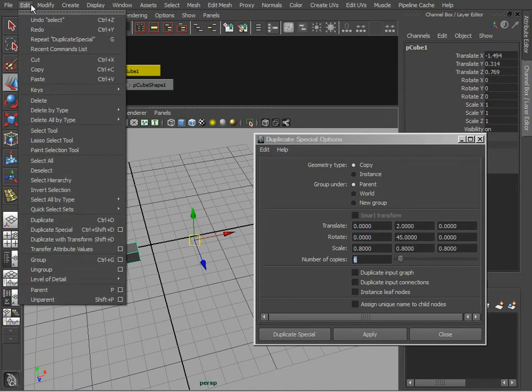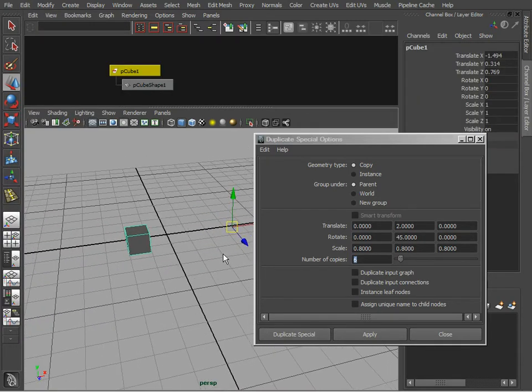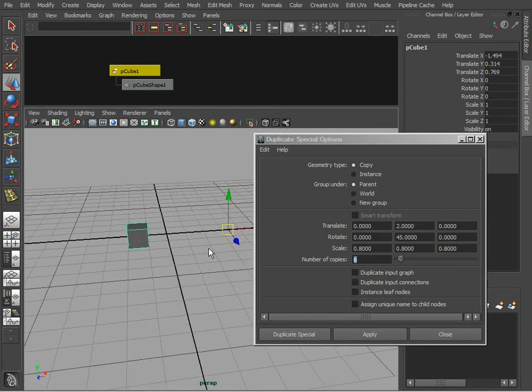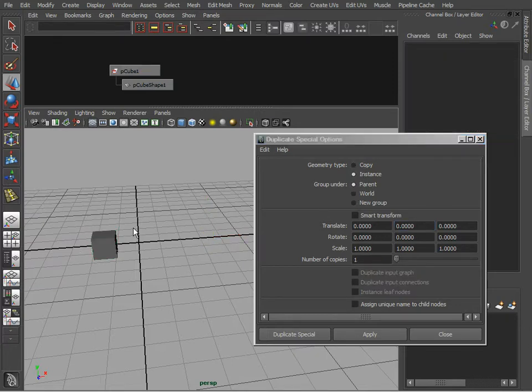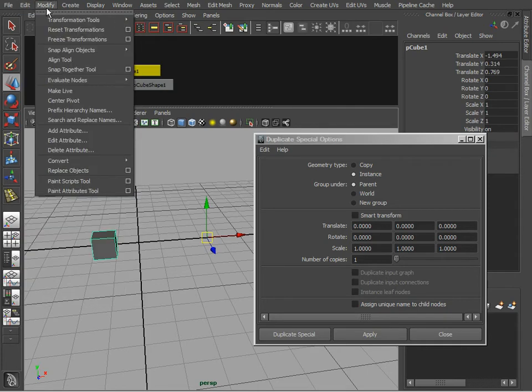Like a row of bolts. But if we are actually doing a row of bolts, it's probably a good idea to simplify certain things and make it easier for Maya to render, and also set it up in such a way that if we do need to make a change to our object, we can do it on one of them, and it will replicate automatically to the other ones. And for that particular situation, what we use is an instance. Let me go ahead and reset that. So instead of a copy, we can do an instance. Let's also center our pivot.